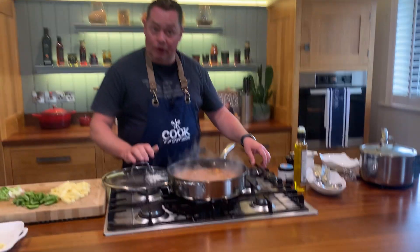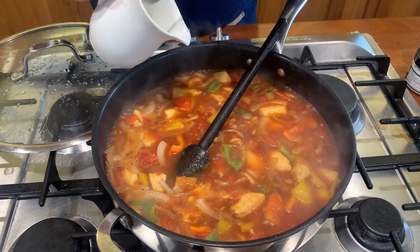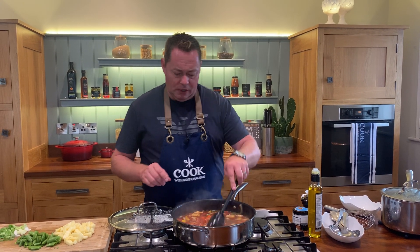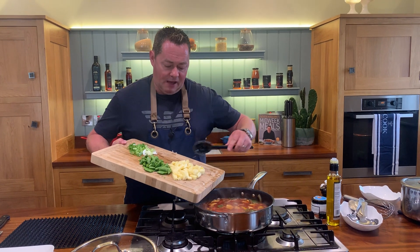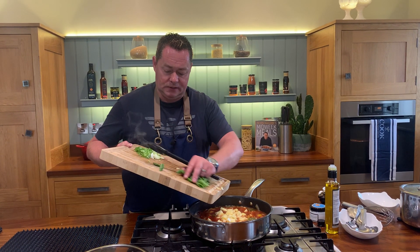This looks very runny, so here's a little tip - we've mixed up a little bit of cornflour. I remember the first time I used cornflour, my mother asked me to thicken a beef stew. I just flung the cornflour straight in and ruined the whole thing. So I've learned from my mistakes. I don't want it too thick or too gloopy. Regarding pineapple, if you're using a can, you can use the syrup as it's nice and sweet. If it's done in natural juice, I think that's even nicer.